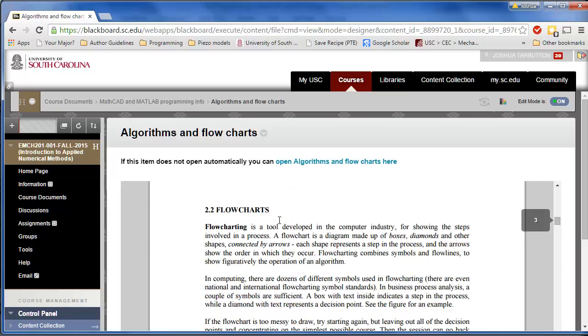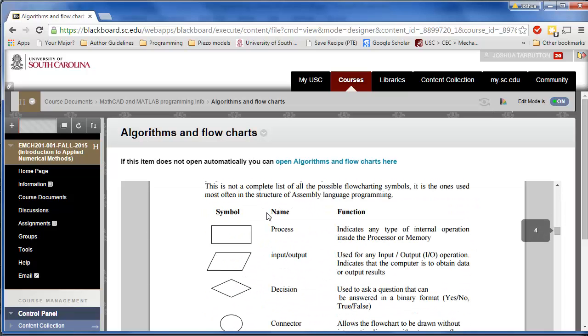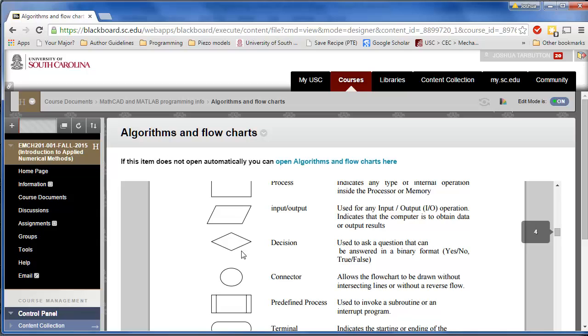What I want you to pay attention to here is this flowchart section, because I'm going to ask you to write a flowchart. The flowchart basically uses different symbols for each step of the program. So this would be a process, this would be an input, this is where you make a decision. If you say yes, you go this way, or if you say no, you go this way, or whatever it might be, and you would indicate that.